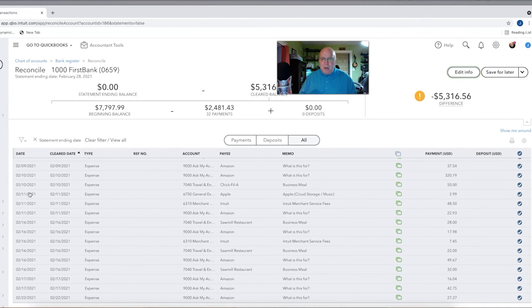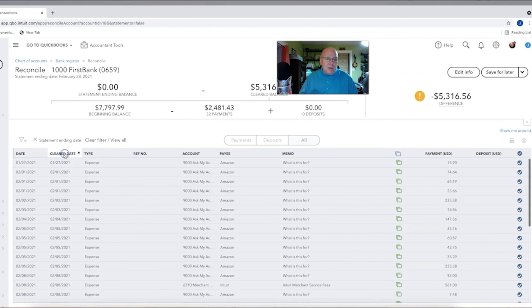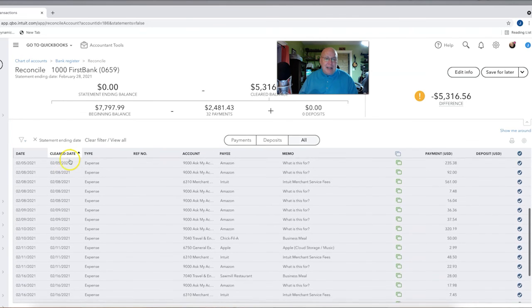For instance, you write a hard check to somebody, maybe it was written 2 weeks before it actually cleared the bank. That person didn't get that check to the bank for 2 weeks or even longer or sometimes shorter. So one of the things you can do is sort by clear date, and this will show you the date it actually cleared the bank.